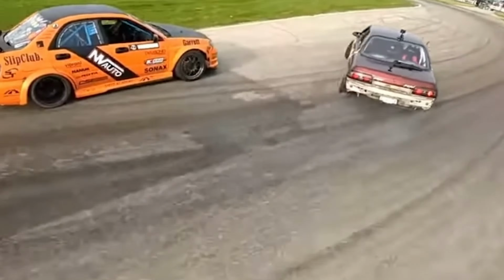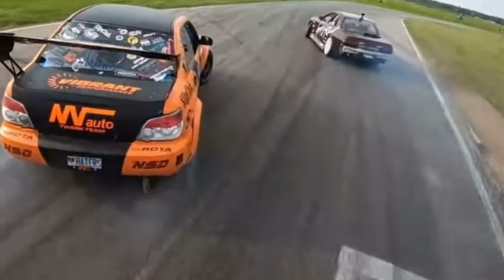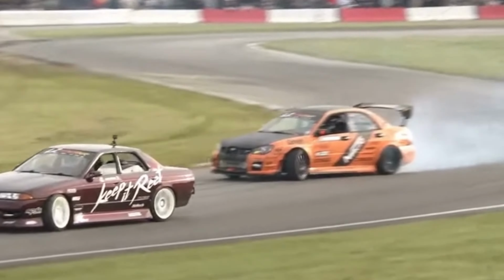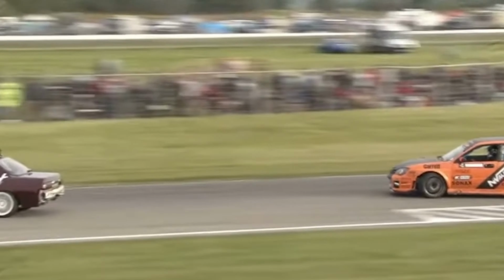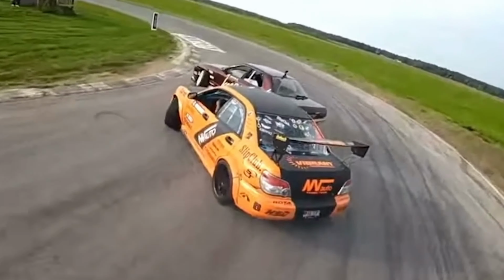Look at this, a pretty good proximity there. As you can see, Jason not getting all the way out there. I think Jason is kind of doing what the car will do, not what he wants to do. And you can see it here. He's full throttle here. He's on the right line. Yeah. But he has to momentarily straighten just because the car has no more to give. And then just when he gets to the right point that he can transition, that's all he can do.